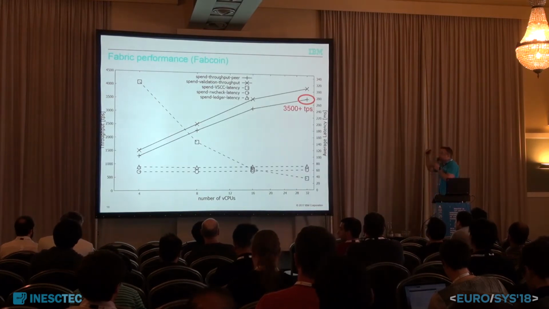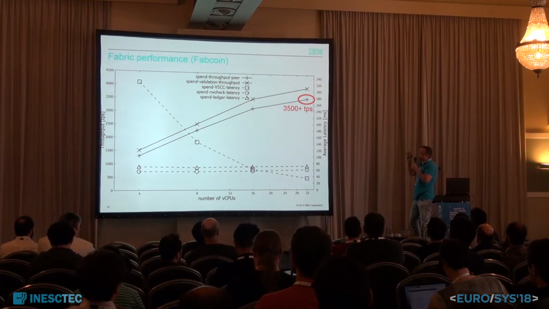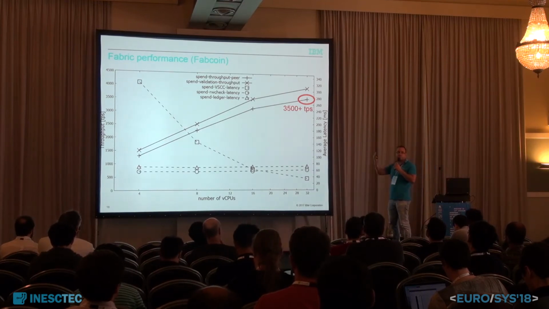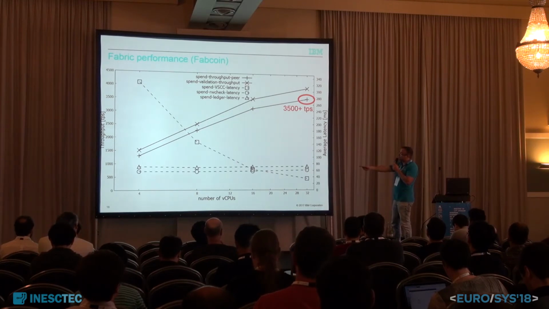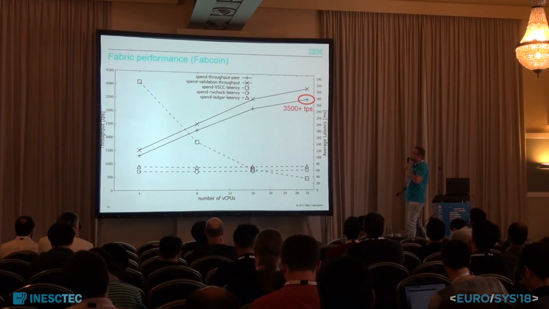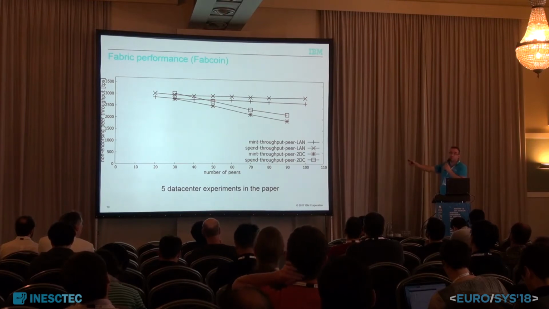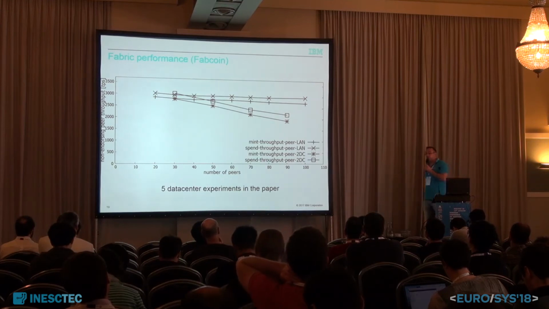So a bit about performance. It really depends on the network. It really depends on the workload. But at least for Fabcoin, to give you some hint, for example, to compare to Bitcoin's 7 transactions per second or Ethereum's tens of transactions per second, we deployed this and reached, depending on the CPUs that are available to the peers, up to 3,500 transactions per second. And we also scaled the system up to 100 peers, which is for many applications sufficient, but we plan to go further in future work, right?